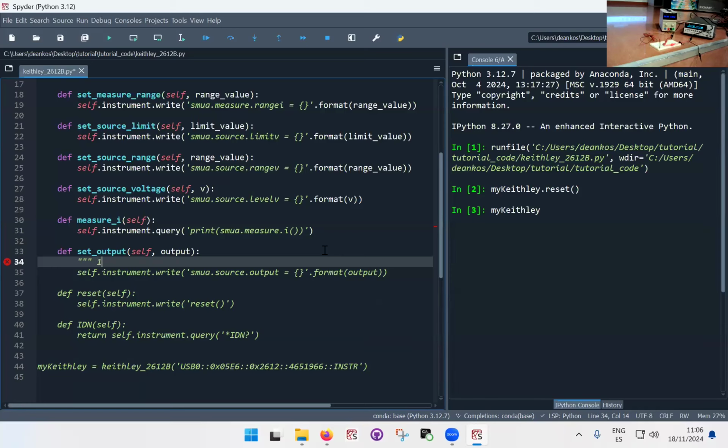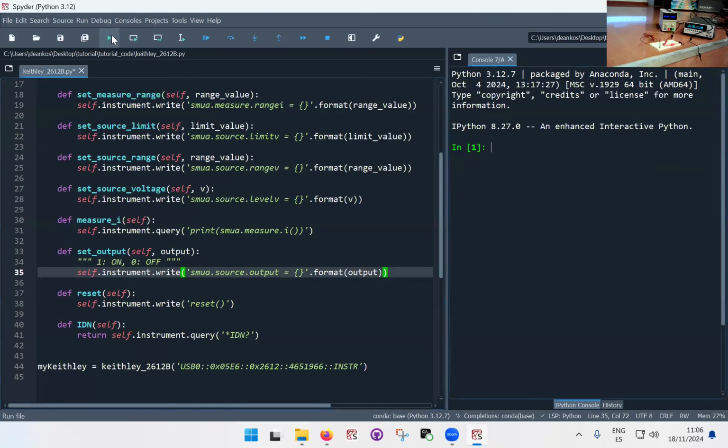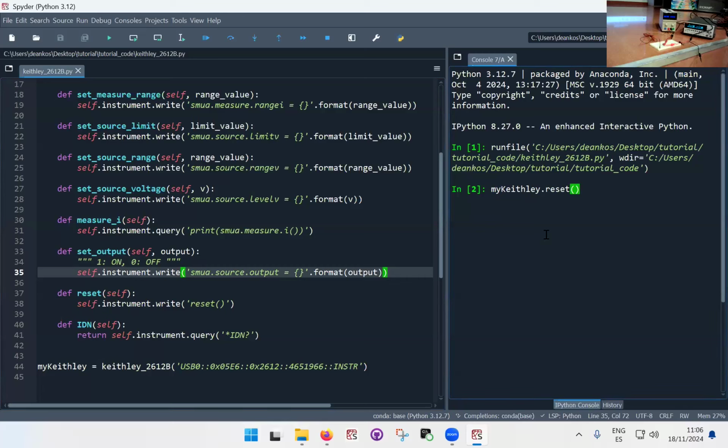So I can put a little comment here: 1 to say on and 0 for off. This is just a reminder, a piece of documentation. There we go, that's it. So I'm just going to shut this and rerun it.